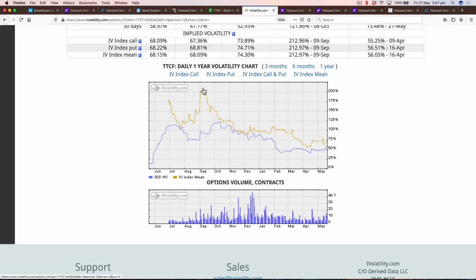If the implied volatility is right up here, miles above the historical volatility, I want to enter into some sort of option strategy that involves selling options, because when the implied volatility is higher than historical, the option is expensive. So you want to sell it. You don't want to buy it. But when it's almost about the same where it is now, that's fine, right? You can go ahead and buy the option, okay? So first thing, I check that first. So I'm going to buy an option.